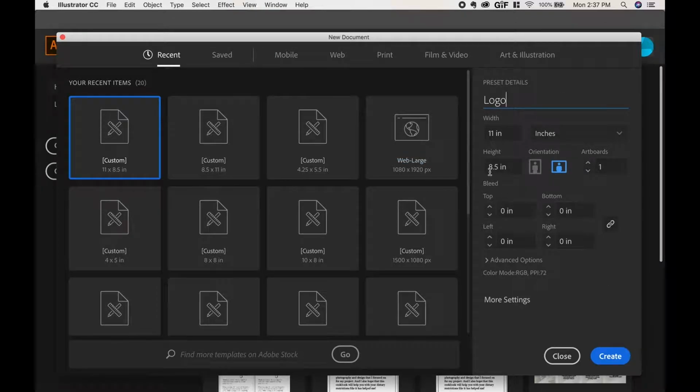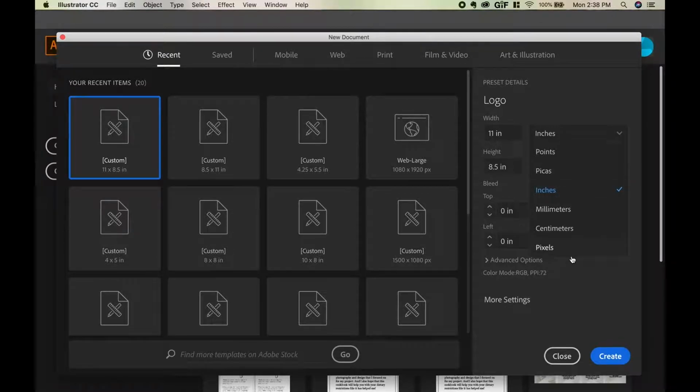Here is where we can add in the size of our artboard, and we'll talk about artboards in a second. Right now it's 11 by 8.5, which is about the size of a normal printer piece of paper. And if I wanted to switch it so that it's 8.5 by 11, I could come in and type 8.5 by 11, or I could just hit one of these little guys and it'll flip them. So that way you don't have to go in and type things if you are wanting to change its orientation, just click on it. Here is where you can change from inches to pixels or millimeters or picas.